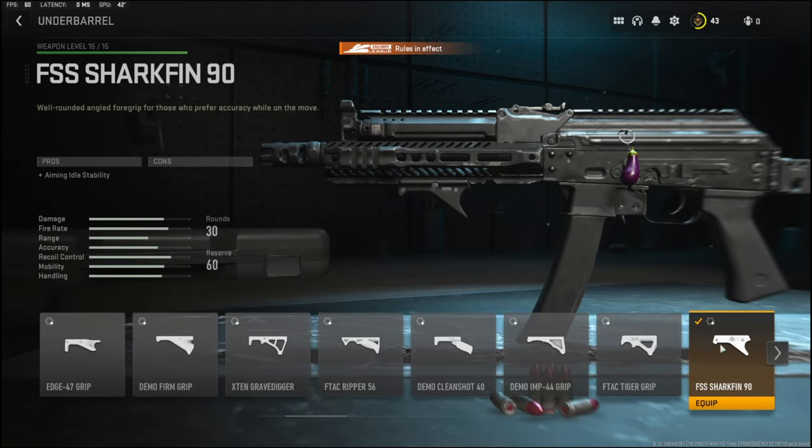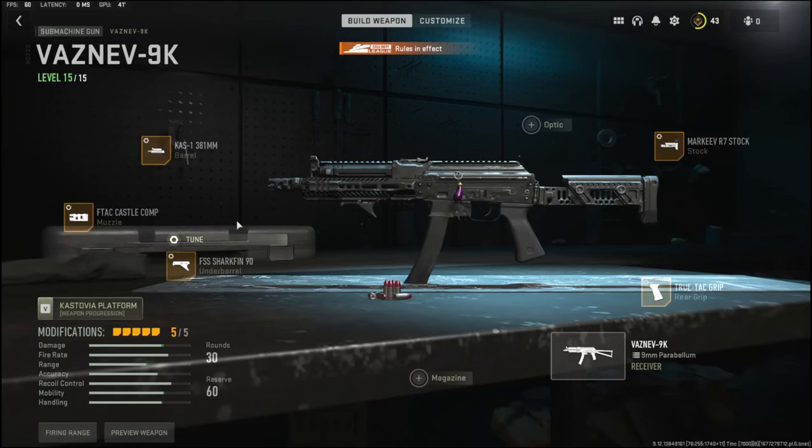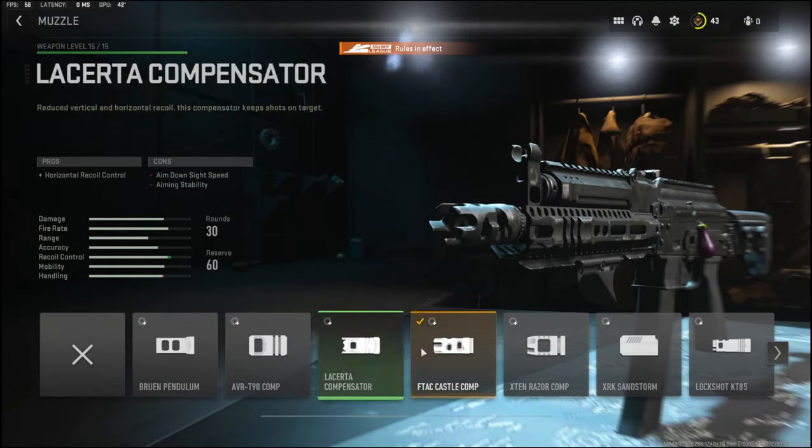On the underbarrel, I'm going to be using the FSS Sharkfin 90. It adds aiming idle stability. And this is the underbarrel tuning. The Sharkfin is basically so my gun doesn't bobble around whenever I'm aiming down the sights.